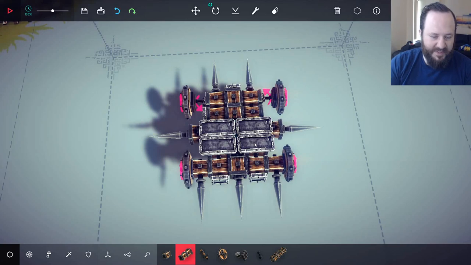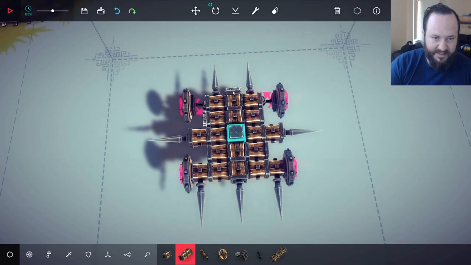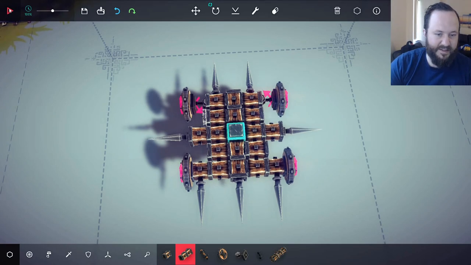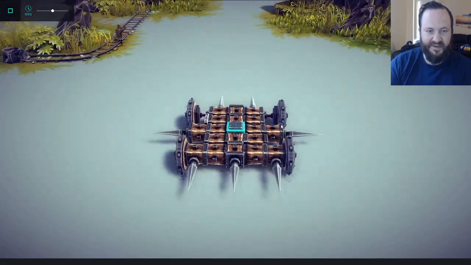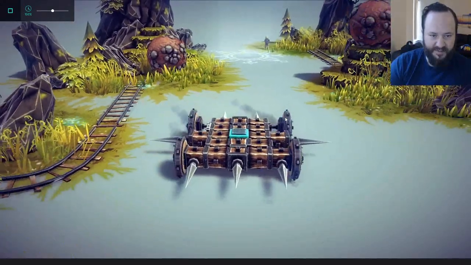You know what? It's probably just too heavy from all this armor. So let's get rid of the armor and see if, since it's less heavy now, that's going to be good. Oh, see, now it doesn't break. Okay, the armor was the problem. Who knew armor was breaking my vehicle?